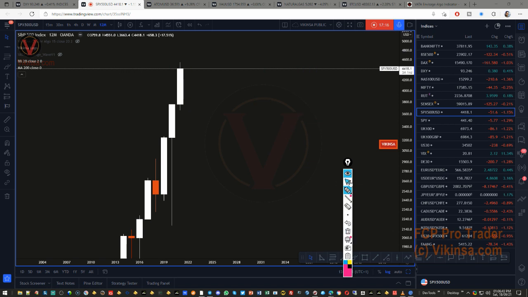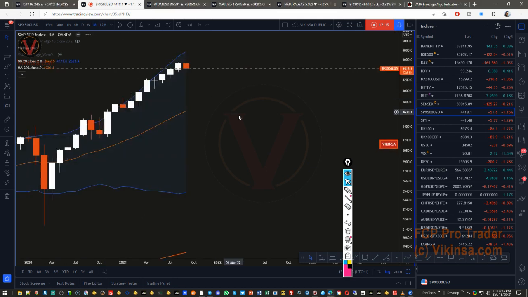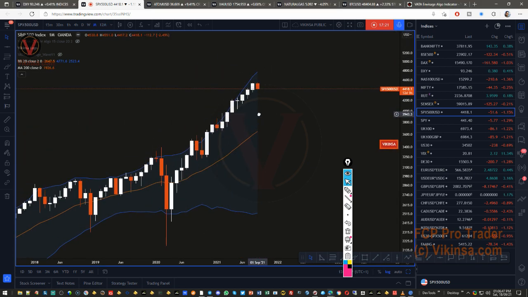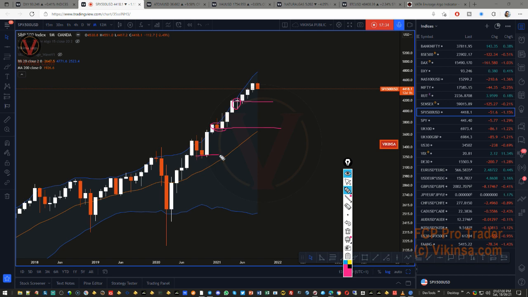And for that, it will have to start somewhere. So let me go to the monthly. That is what is probably going to happen, and it may reach this particular candle here. It can go even lower to this structure. Why I'm talking about these candles is because this is the previous structure here, this is another structure, this is another structure. So if it starts to go down, then one of these candles will act as support. This can also act as a profit target if you're shorting this market for any reason.